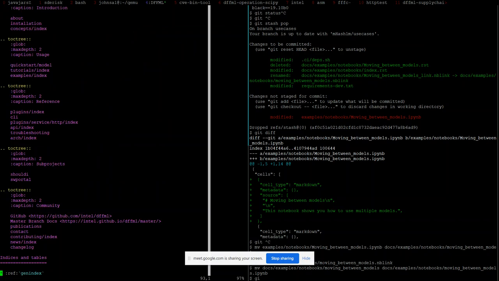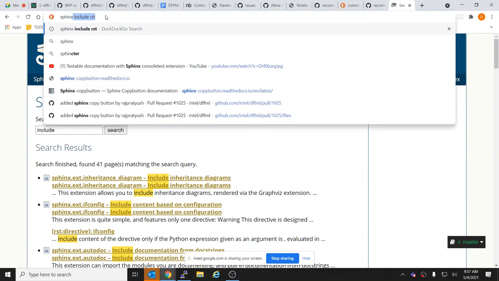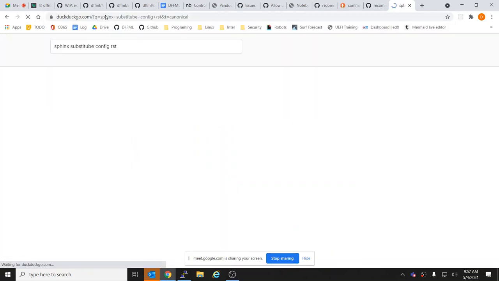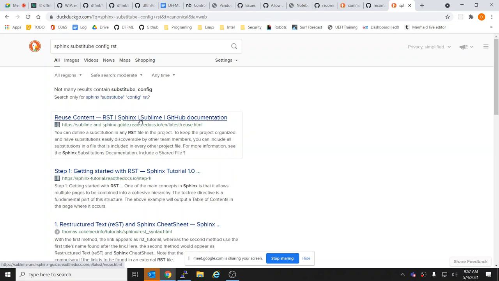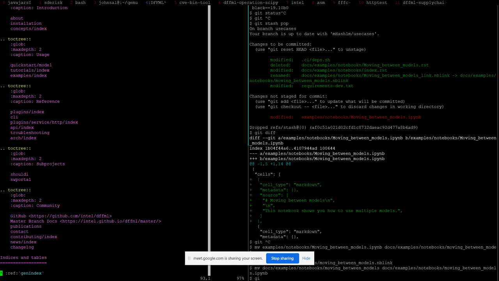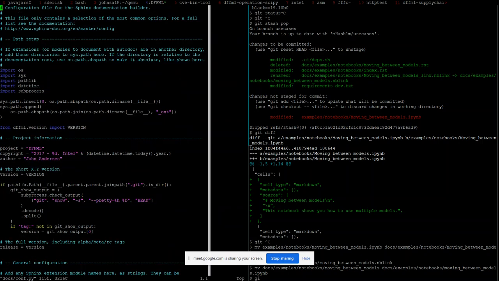So you could have a talk tree right in your notebooks, and you could just link to the GitHub version of the IPython notebook, right? Then they'd be able to download the file directly. The problem is that you'd need to make sure you're linking to the right version of things. So I wonder if you can do a Sphinx substitute in the config RST. If you can grab the version from the Sphinx config, because we have this conf file, which has the version in it.